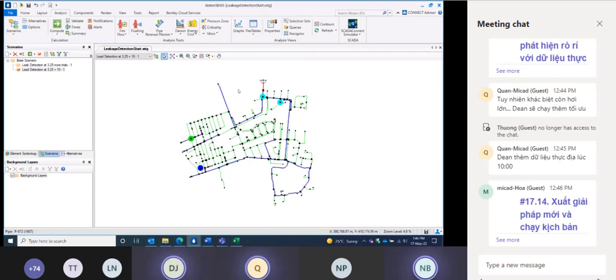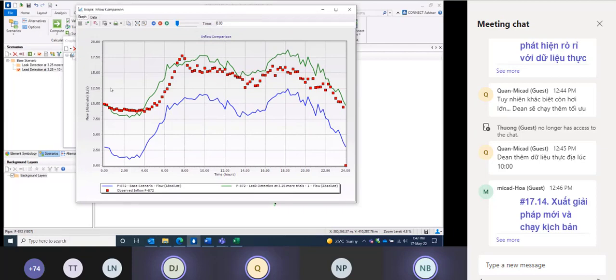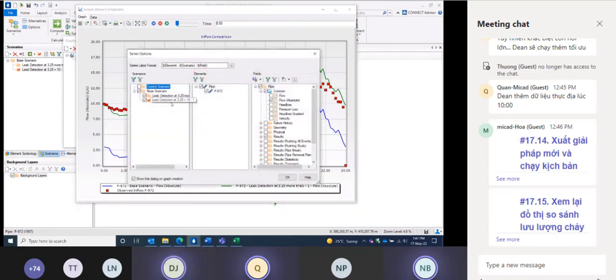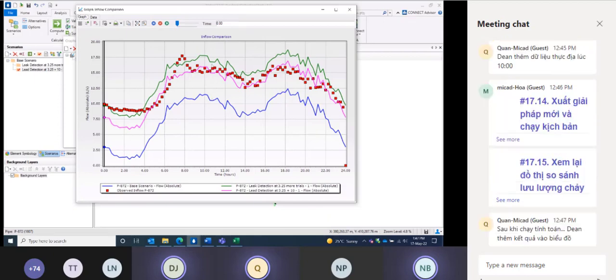Okay, once you've computed it, we can check it on the graph. So back to graph, back to the inflow comparison. Yes. And back to the series options to add 3.25 plus 10. You'd see that now at hour 10, it is perfectly aligned, but we've lost some other resolution around it. So, of course, the more data you add, the more accurate it gets, but the longer it takes, then we don't have enough time to add enough information in here to get this correct.